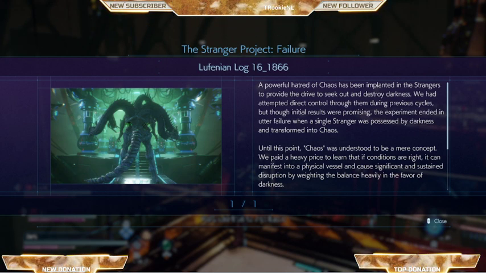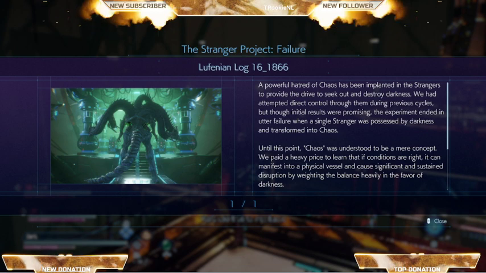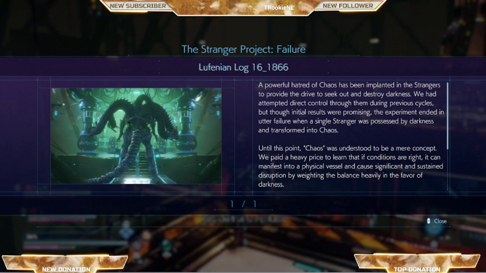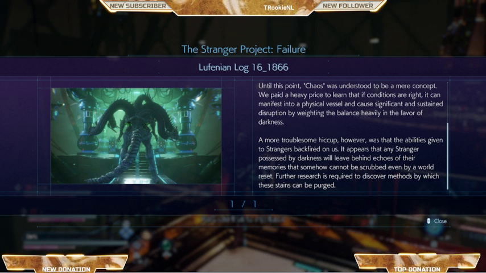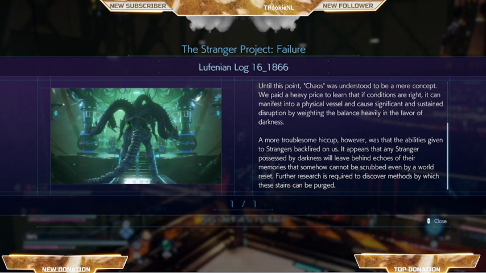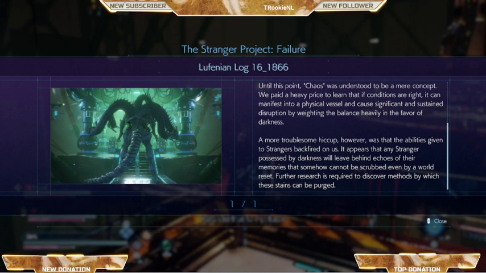The Stranger Project. Failure. Lufenian Log 16_1866. A powerful hatred of chaos has been implanted in the Strangers to provide the drive to seek out and destroy darkness. We had attempted to direct control through them during previous cycles, but though initial results were promising, the experiment ended in utter failure when a single Stranger was possessed by darkness and transformed into chaos. Until this point, chaos was understood to be a mere concept. We paid a heavy price to learn that if the conditions are right, it can manifest into a physical vessel and cause significant and sustained disruption by weighing the balance heavily in favor of darkness. The more troublesome hiccup, however, was that the abilities given to strangers backfired on us. It appears that any stranger possessed by darkness will leave behind echoes of their memories that somehow cannot be scrubbed even by a world reset. Further research is required to discover methods by which these stains can be purged.